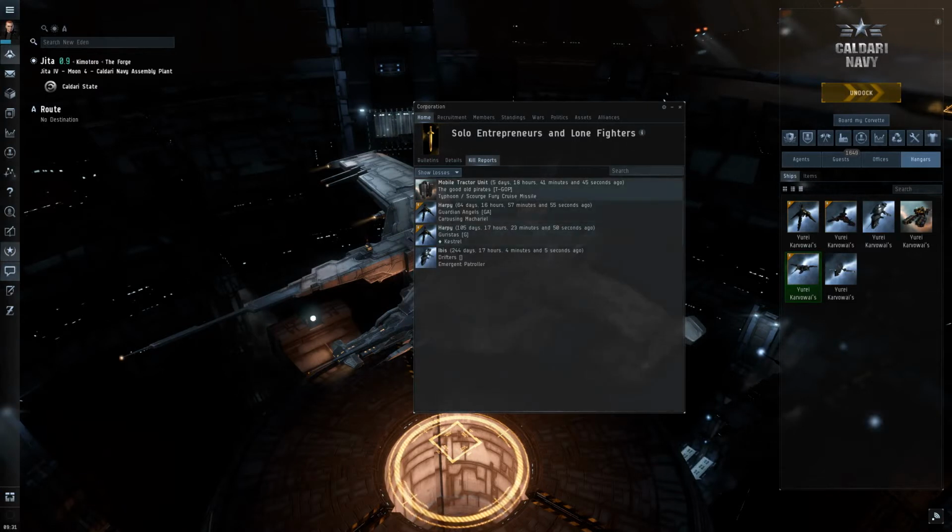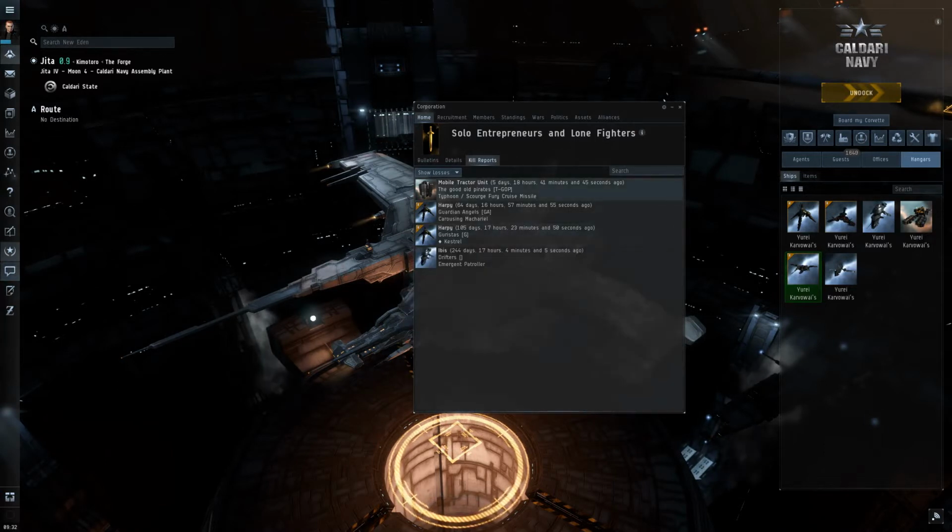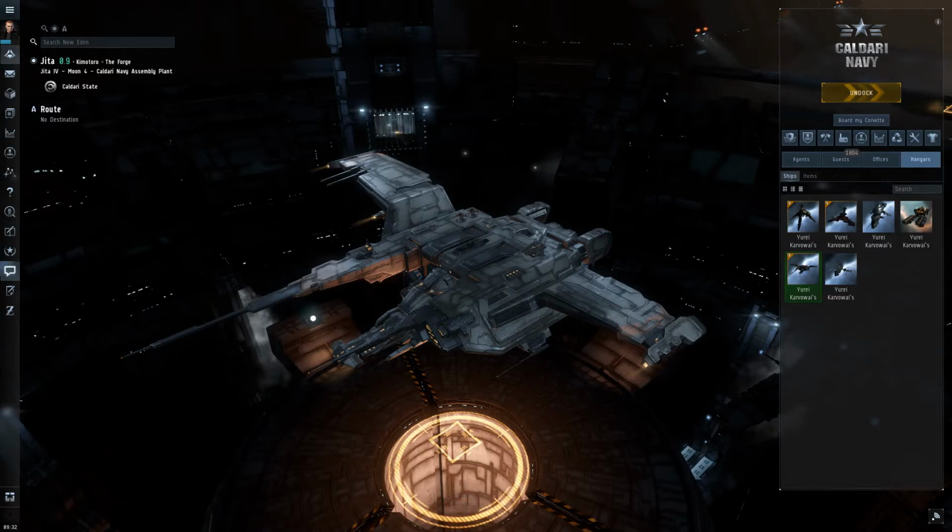Now, I've never seen this guy before. But while I was taking on a Triglavian combat site, he came along and took out my mobile tractor unit, so that's why I'm putting him in my terrible standing contact list. Okay, so just bear in mind.